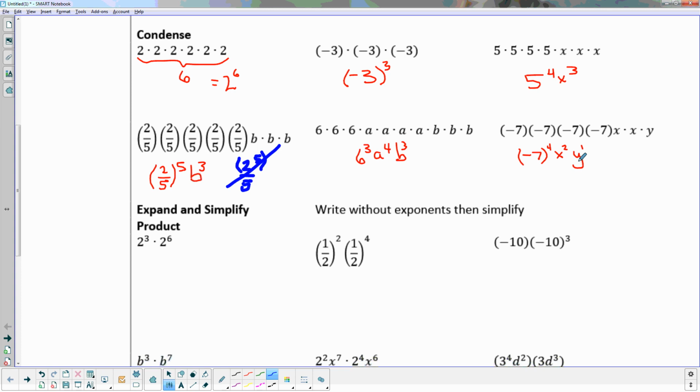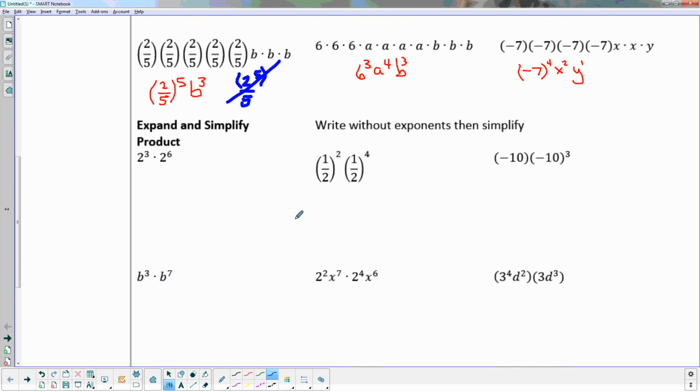Okay, there's a y there. I put it as y to the 1st. And that's okay. There's one y there. It's just y to the 1st. In fact, anytime we just have a number or a variable, and there's just one of them, this is something that we don't really deal with too much. But anytime there's just a number or just one variable, there is a 1 there. We have to understand that there is a 1 there.